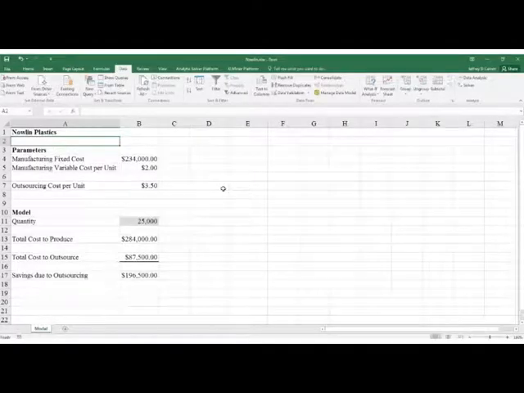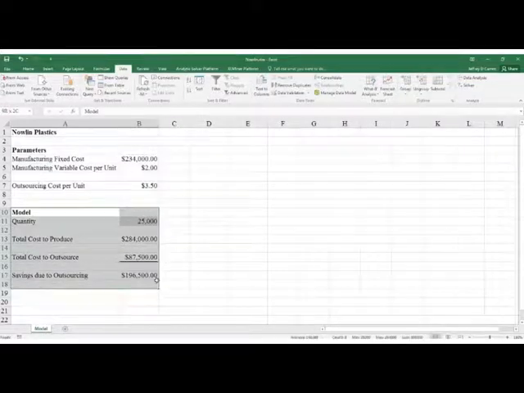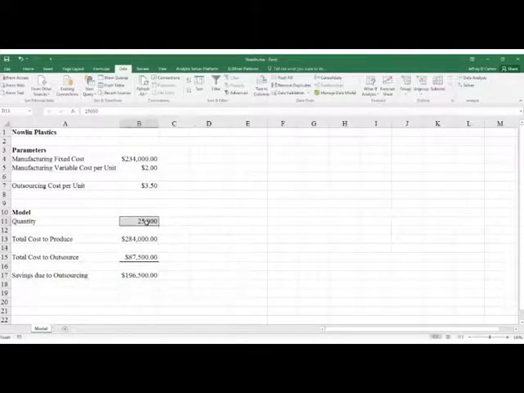This is a spreadsheet model of a Nowlin Plastics break-even problem. We see we have a parameter section where we just have data, in this case the fixed cost for manufacturing, the variable cost per unit for manufacturing, and the outsourcing cost per unit. We have a model section where we have a cell for the quantity of Vipers that we need.